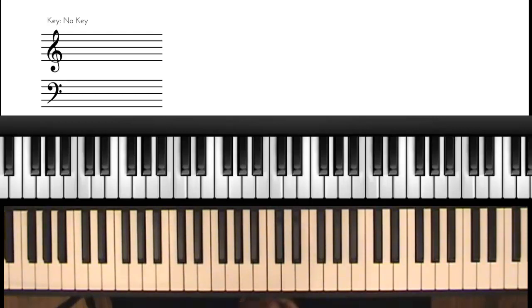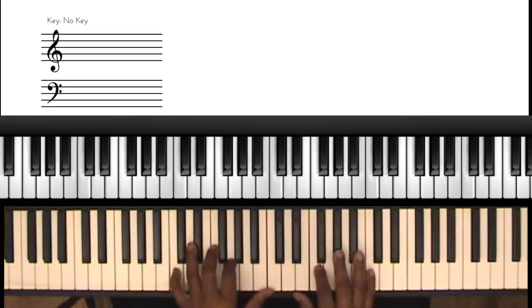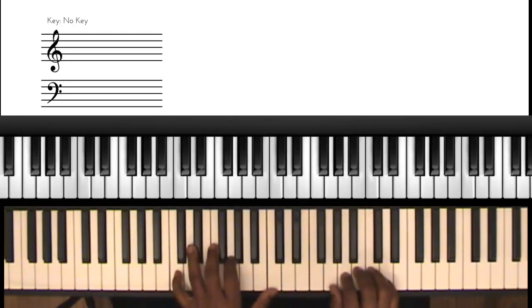Now let's take a look at an example where we apply these extended and altered chords to a chord progression. We're going to use a progression that's used in the song Amazing Grace. So we would start, the basic format would sound like this.